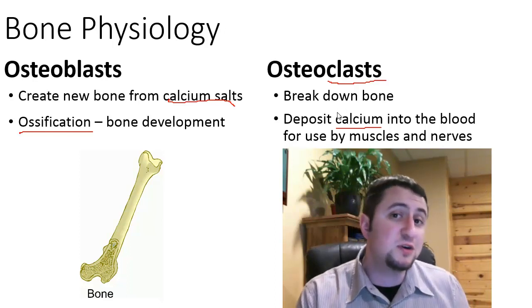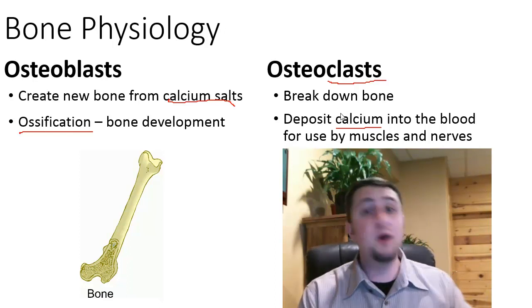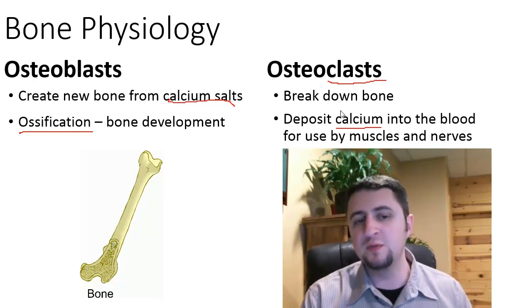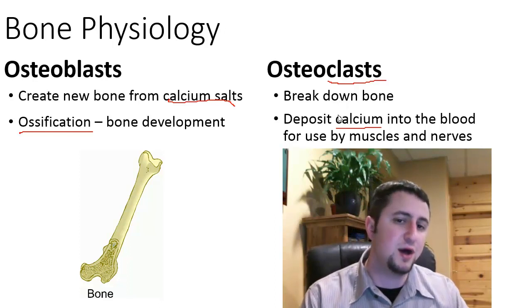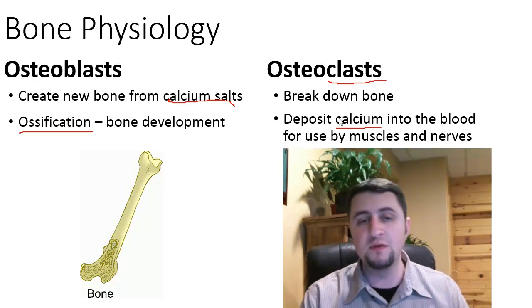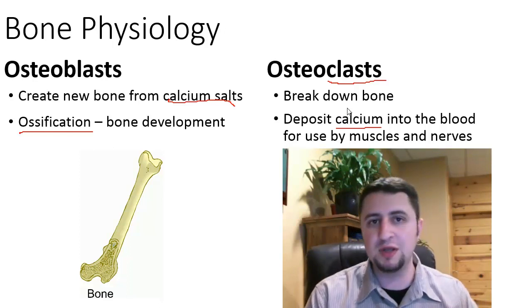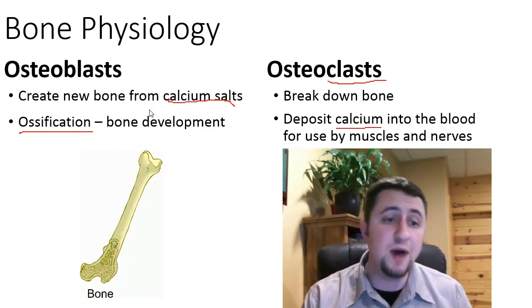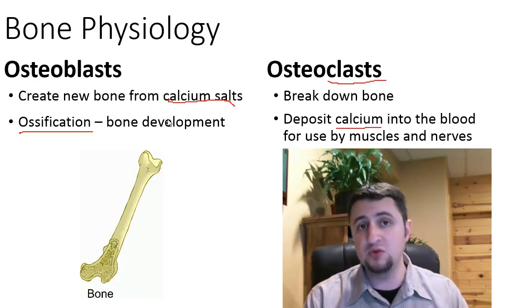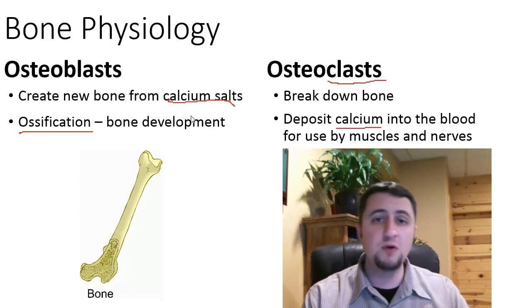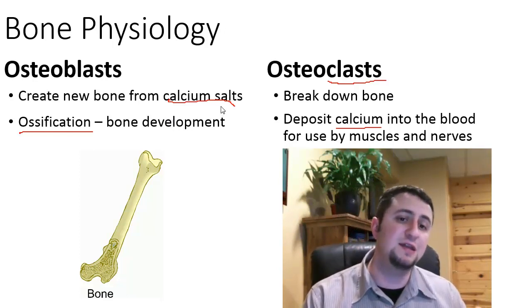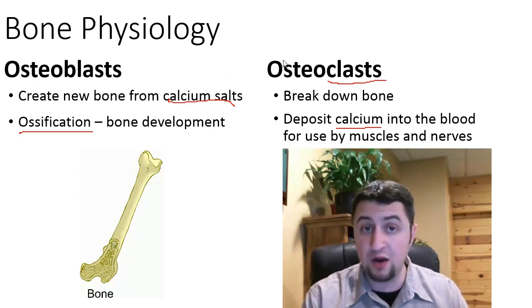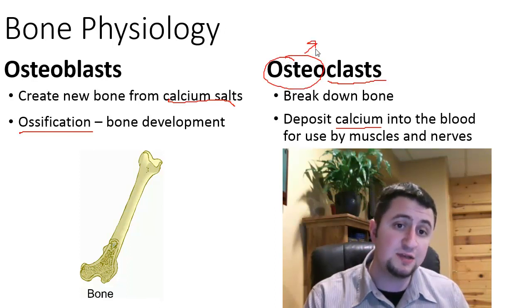So where's the first place we turn to get more calcium? What has a lot of calcium in our bodies? Our bones. So the osteoclasts break down a little bit of bone and put calcium back into the blood. Now, it's not like they break down all the bones, but they break down enough just to put the calcium levels in the blood back up. Now, the issue is that later on in your life, your body becomes sort of bad at producing new bone. And so your bones begin to break down, and that's when we get the disease called osteoporosis. Osteoporosis: porous means a lot of holes. The root word osteo means bone.